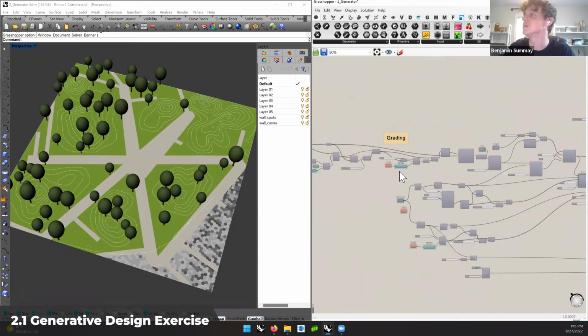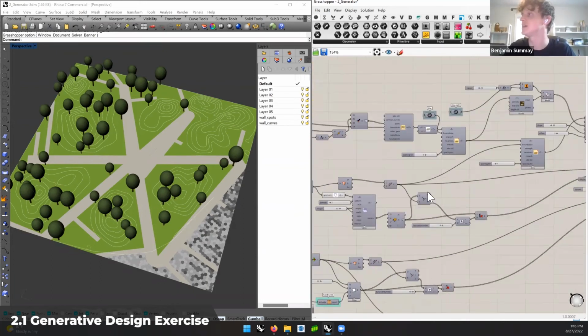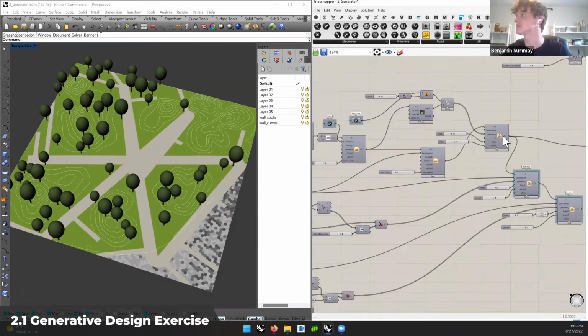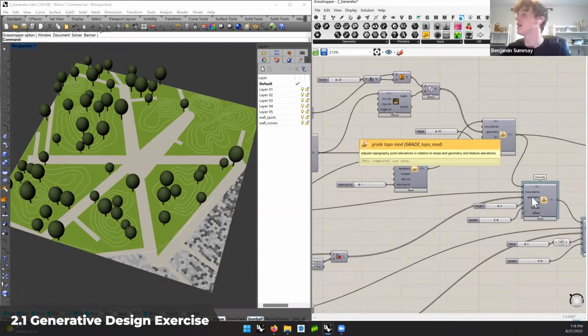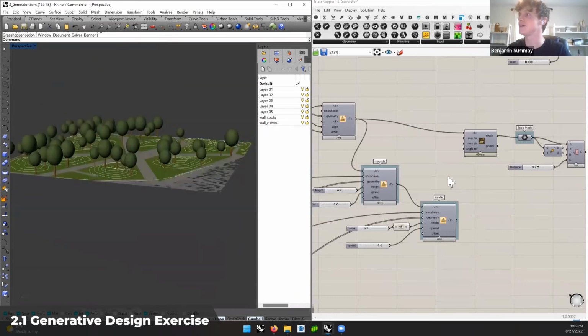And the grading incorporates a lot of concepts related to Topo Kit and Paving Kit too, which allows us to see different unique tools, like using the smooth topo to get nice smooth mounds, but also using things like grade topo to create these nice mounds that are being smoothed through the green areas. But then you could take the mounding idea a step further and use a random generated collection of, in this case, we're using Paving Kit to generate a grid of points.